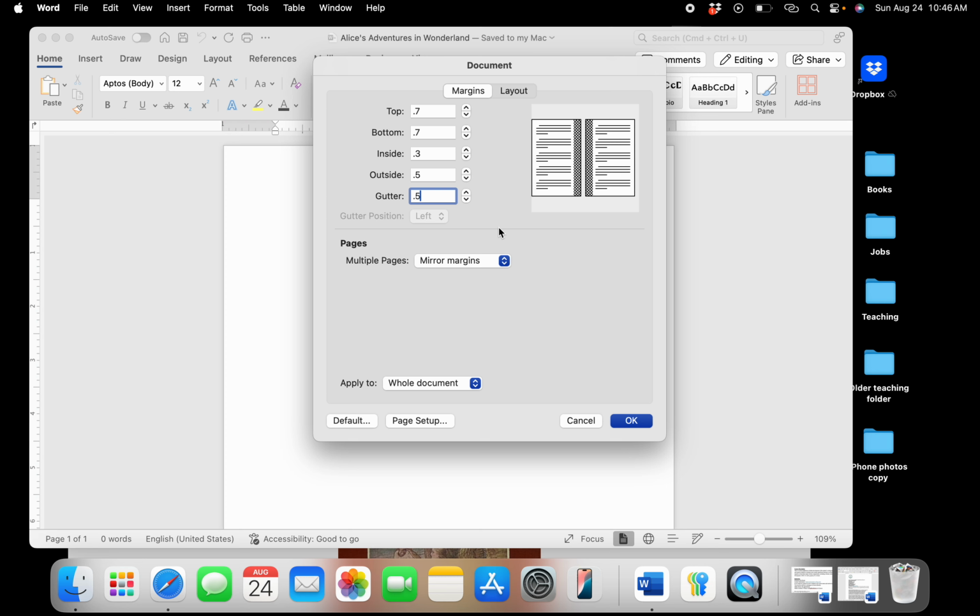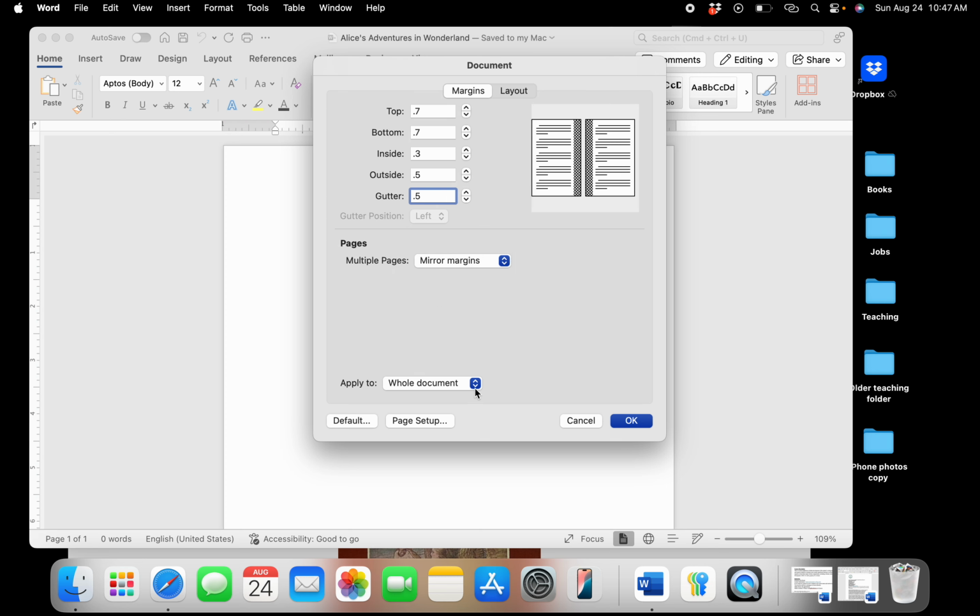But if your book is between, let's say, 200 and 400 pages, you're going to want a bigger gutter, let's say 0.8. If your book is more than 400 pages, let's say 600 pages, you're going to want probably like a 0.9 gutter, even a 1-inch gutter, because the thicker the book, when you open it up, you'll just notice that the gutter takes more. You just need more space in the gutter because there are more pages. So you'll play around with these and figure out the formula for the right book.